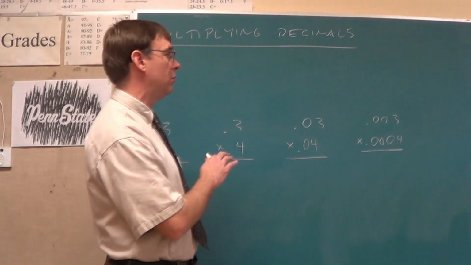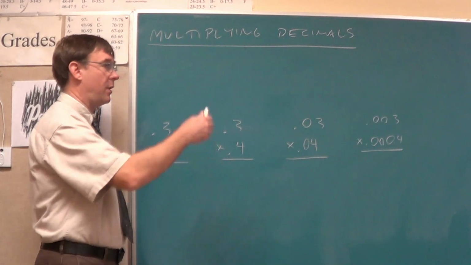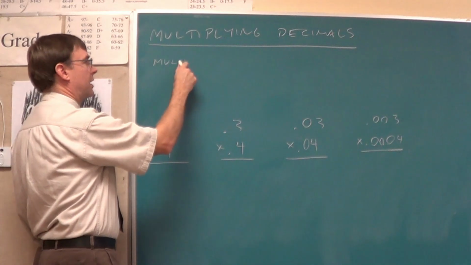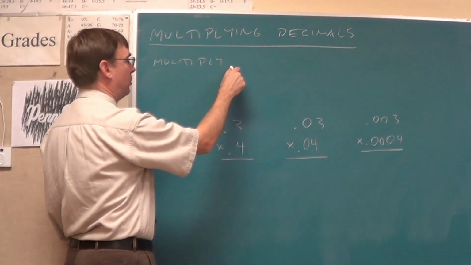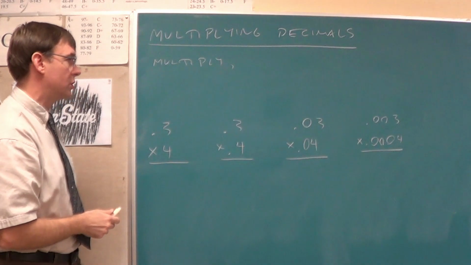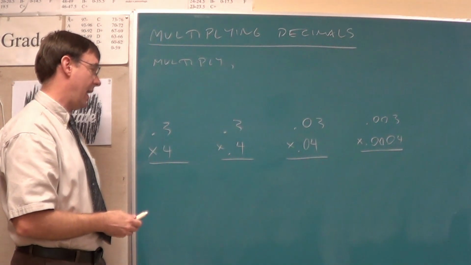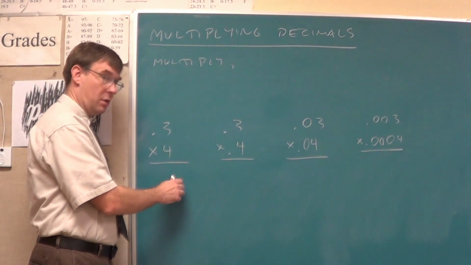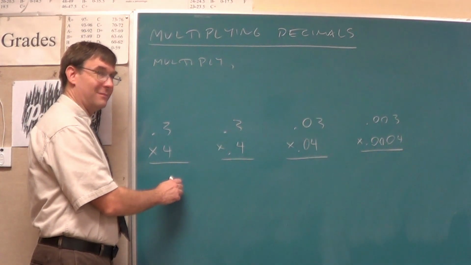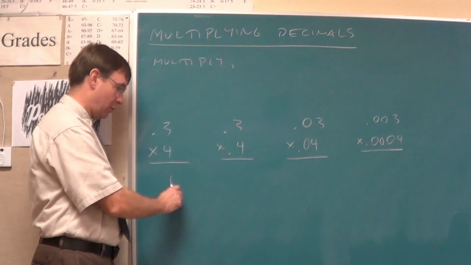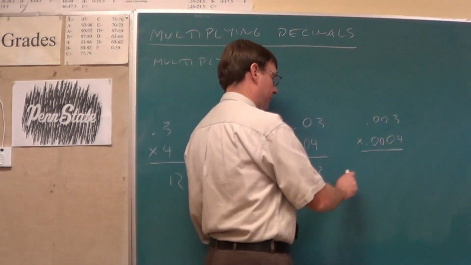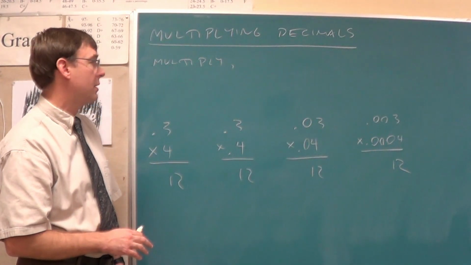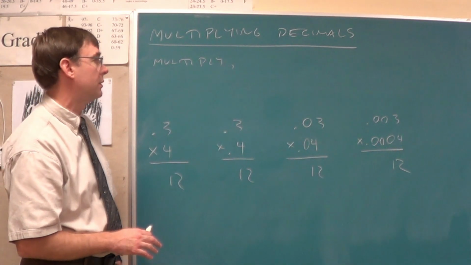So multiply, you don't need to line anything up. Adding and subtracting, everything had to get lined up. Multiplying, the first thing you do is multiply, just like decimals have never been invented in life. All of these problems I would just look at as 3 times 4 to begin with. So all of these answers have something to do with 3 times 4, which makes 12. All of these answers are going to have 12s in them. So that's your first move, just multiply the numbers like no one ever heard of decimals before.